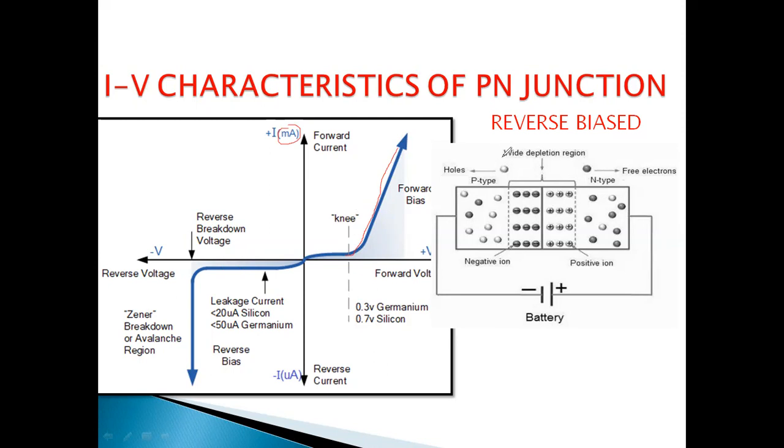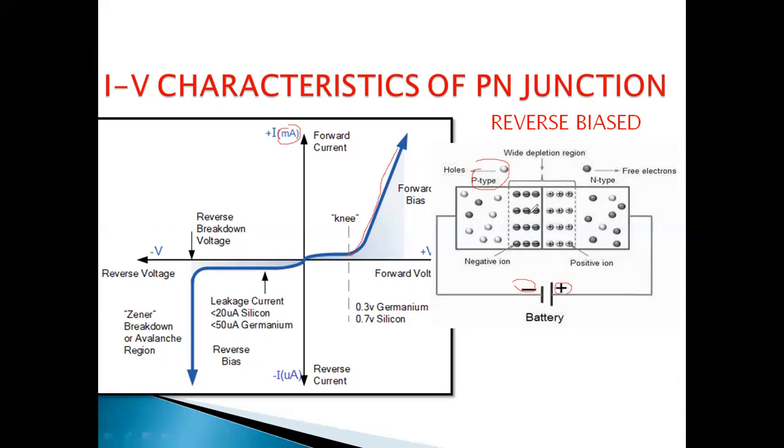In the reverse bias case, what we are doing here is that the P-type extrinsic semiconductor is connected to the negative terminal of the battery. Here the n-type extrinsic semiconductor is connected to the positive terminal of the battery. So opposite kinds of charges will get attracted. These holes get attracted towards electrons, so the majority charge carriers get neutralized. So what are the remaining charges here? Minority charge carriers, which are electrons.